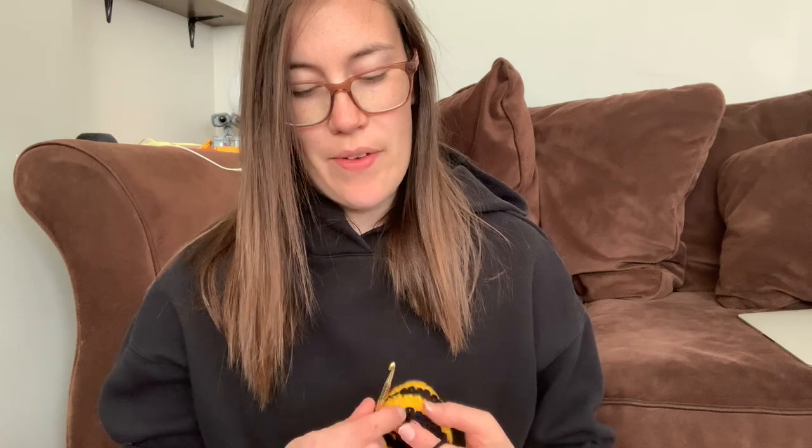So now I'll be working everything backwards from how I increase. So I'll be doing 2 single crochets and then I will be crocheting 2 together, doing that all the way around. And then it'll be the 1 single crochet, 2 together, and then 2 together. So that's how I'll finish these.